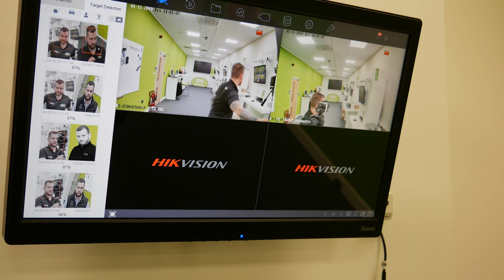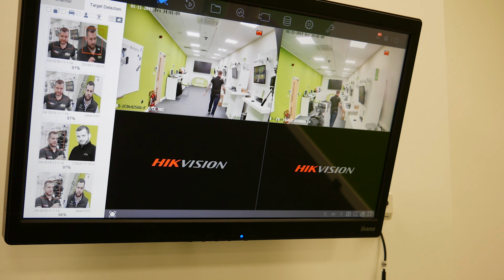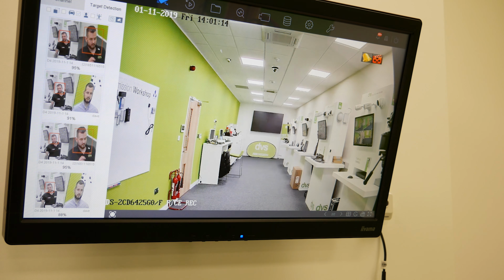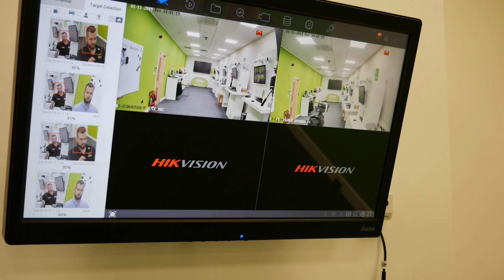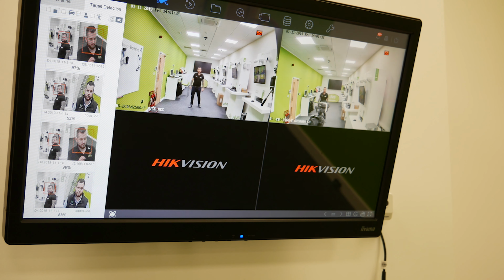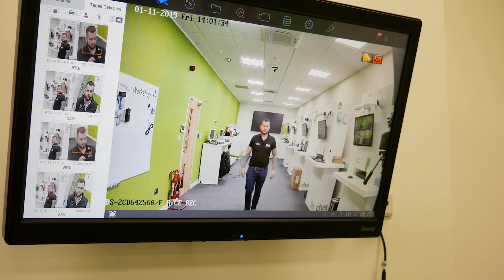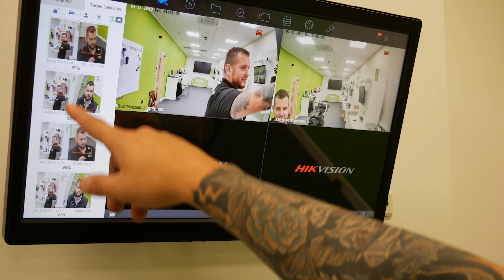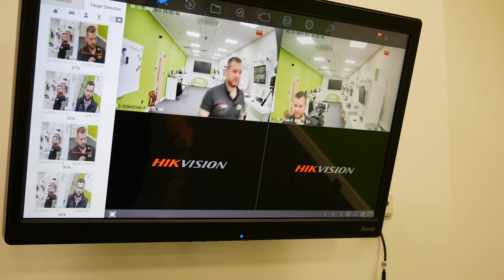I'm going to go and stand out of the way about 4 meters away and hide. So let it go out of the way where it hasn't seen me. Let it drop off. Now I'm going to walk into scene and start walking towards the camera where you'll see the pickup. This is about 4.5 to 5 meters away now from the camera. So the pickup is really good. So I'm going to walk into scene there. It's already picked me up straight away, in towards the camera, and you can see there, 97, 92, so it's a very, very high percentage.